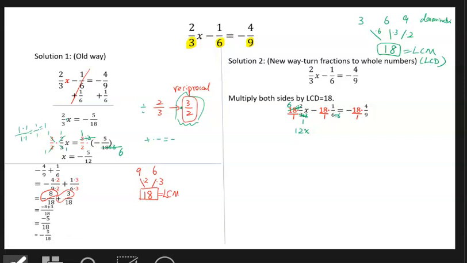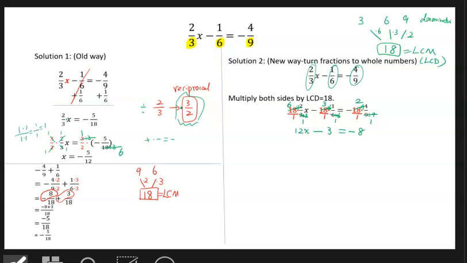Same thing here. We can divide both 18 and the 6 by 6. So that's going to reduce the 6 down to 1. And then we have minus 3 times 1, which is 3. Again, the bottom ones can be omitted. On the right-hand side, since 9 and 18 both have 9 in common, we can divide both of them by 9. And 18 is reduced down to 2, and 9 is reduced down to 1. So again, the minus sign we bring down, and 2 times 4 gives us 8. Same thing, since the denominator is 1, we can just omit it.